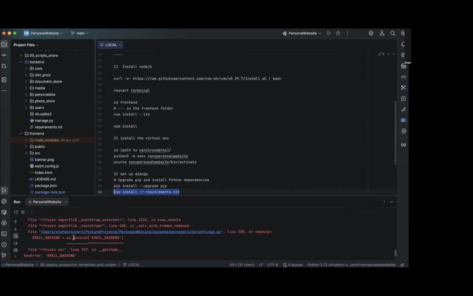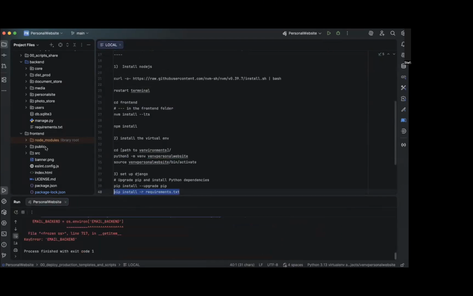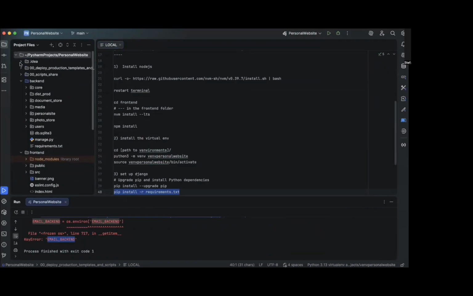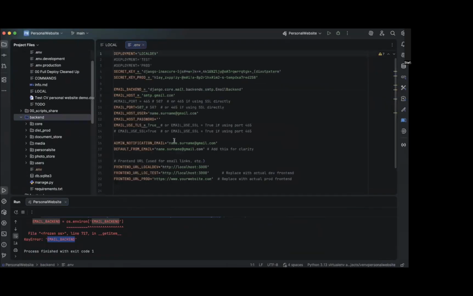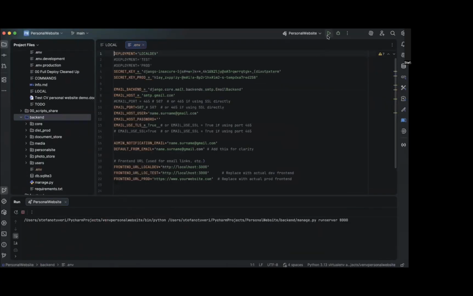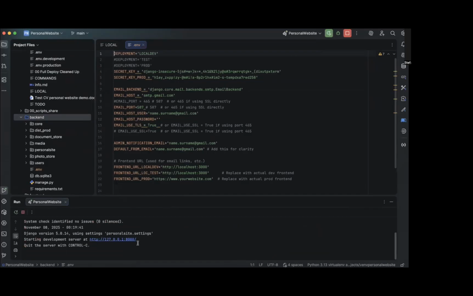And we got an error, and the error is related to the fact that it is looking for some variables that are not present because we have not copied the environment variables yet. So let's copy them. Okay, in the backend. Now, if I run it, the application works. However, the front end won't connect.